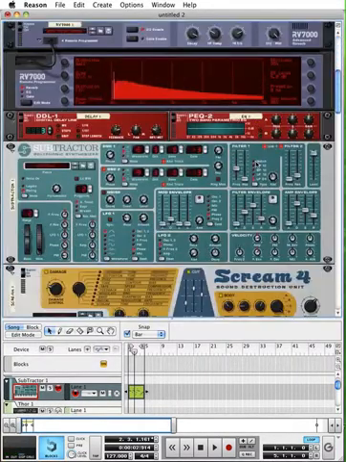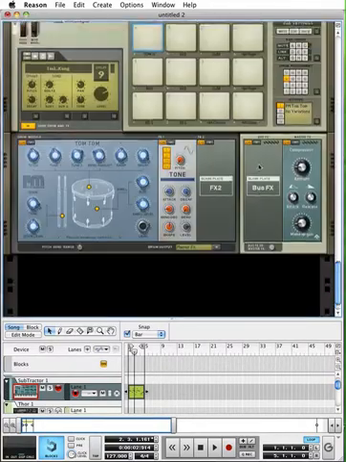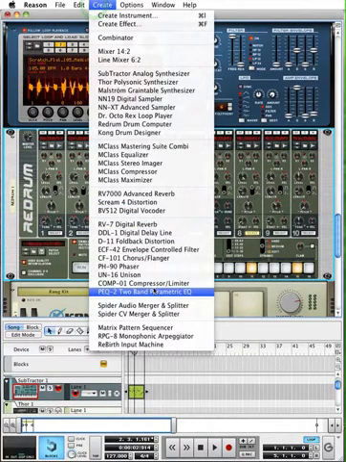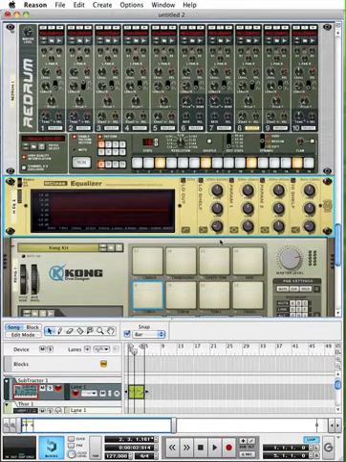But in terms of the EQ, if I wanted to add this EQ to, say, an instrument, like the ReDrum, I can select the ReDrum, go down and add the 2-band parametric EQ, or I can even use the M-class equalizer, which gives you several bands. This also is a little bit more visual.